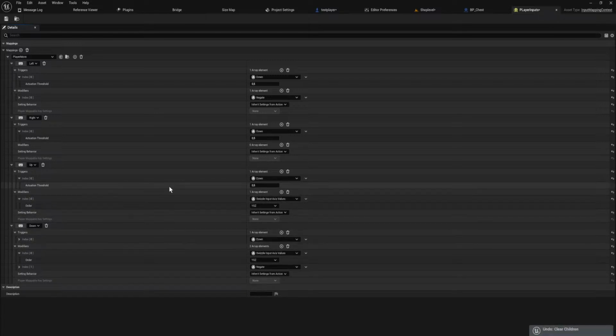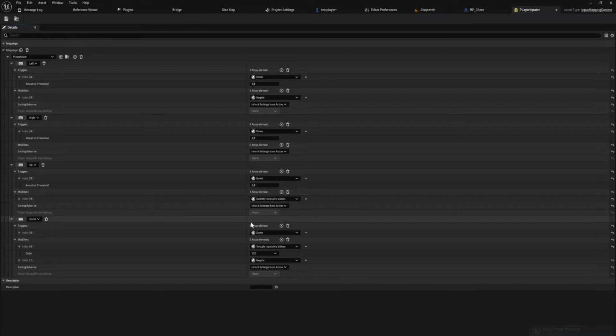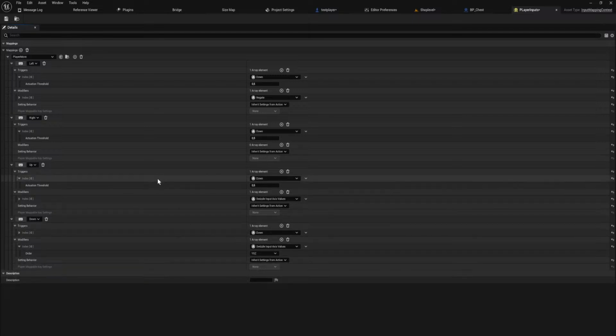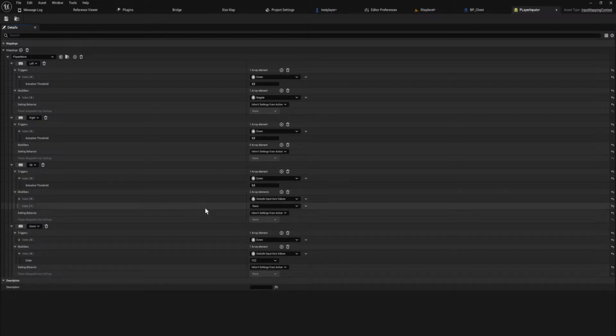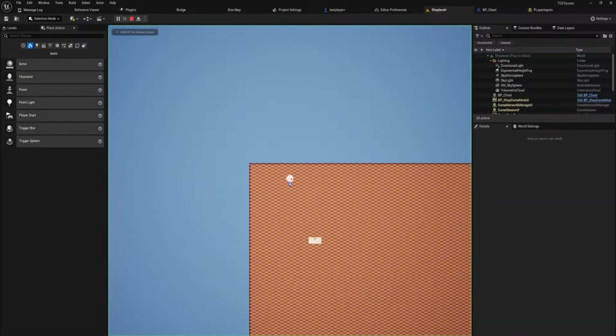No, hold on, keep it there. Remove that. Change that. Hold on. This should be negated. I think up and down might still be messed up, but we'll see.